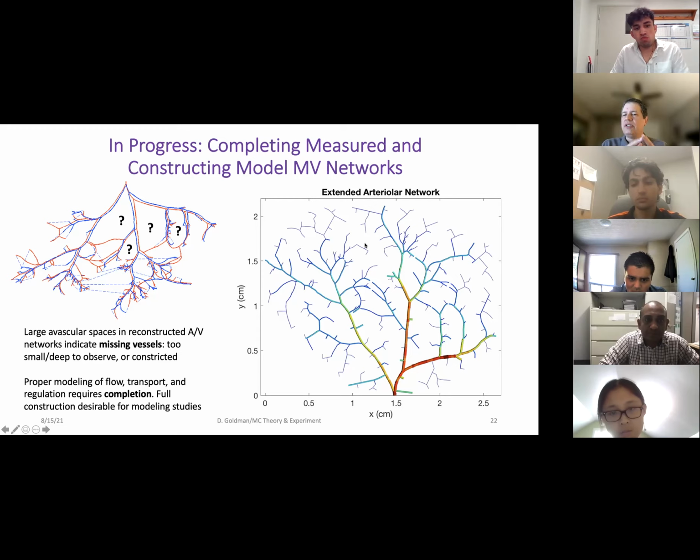Each terminal vessel, you can just calculate how much oxygen it is delivering to a certain region and get tissue PO2 distributions. And so if a certain specific small region of the vasculature is of interest, we can always go from the efficient continuum description to the discrete description. That's right. So if we think there's a problem in one place, or any place that we want, we can pop in a discrete model, and the rest of it we can model with a continuum if we like. Yes, that's good.